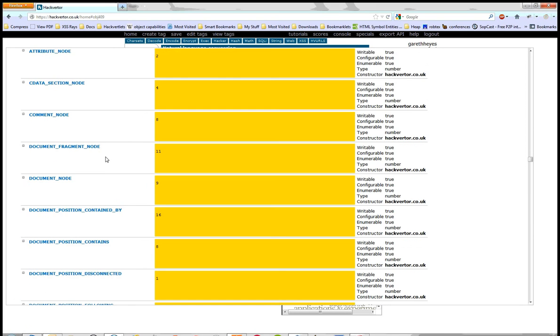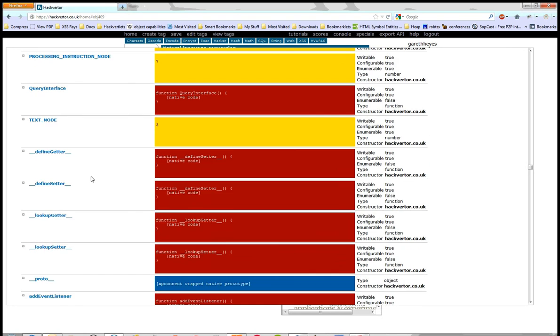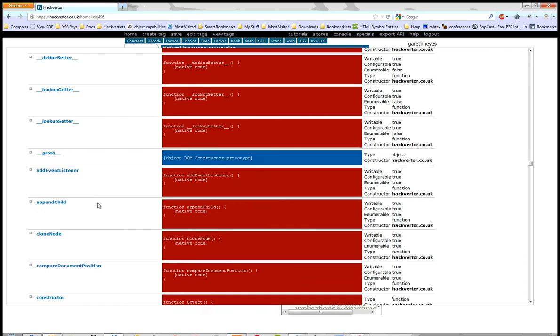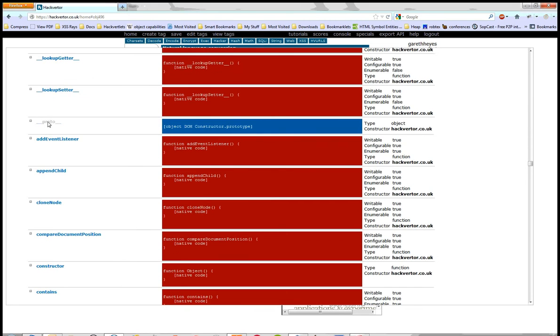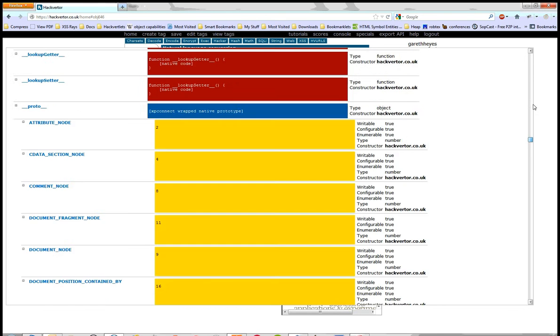You can inspect proto, for example. Let's do proto again. So if that was a leaking object that was exploitable, then traversing down the tree, finding a property that leaked something, you could exploit it in that way, which is pretty cool.